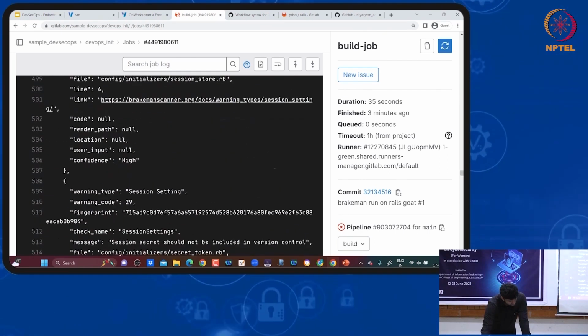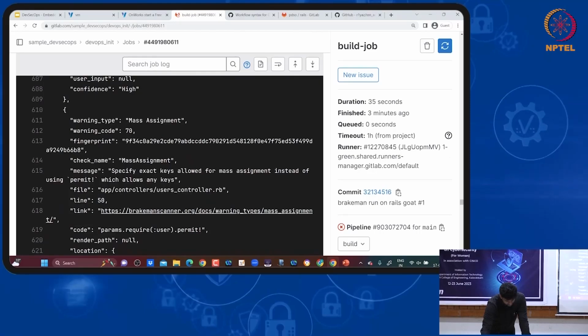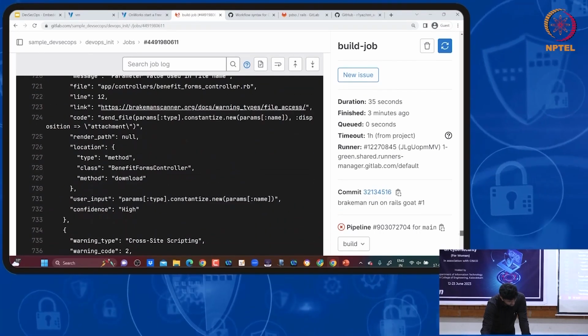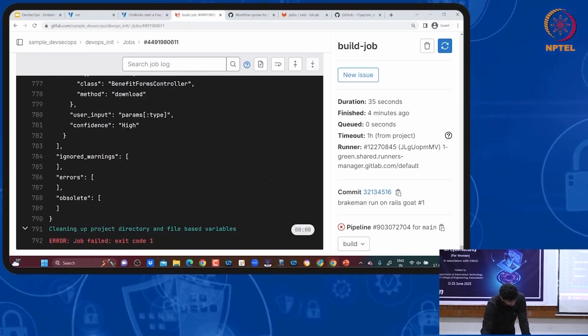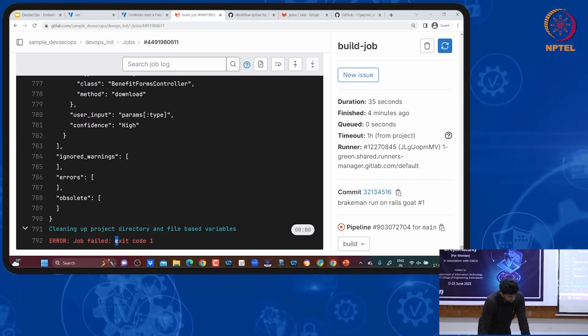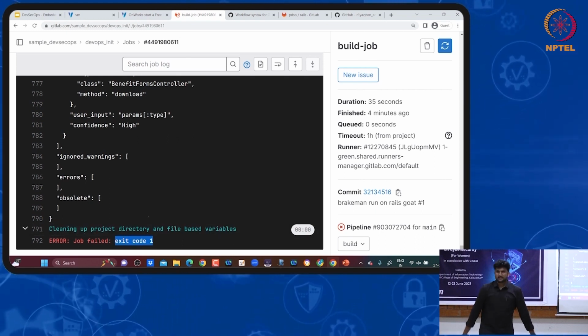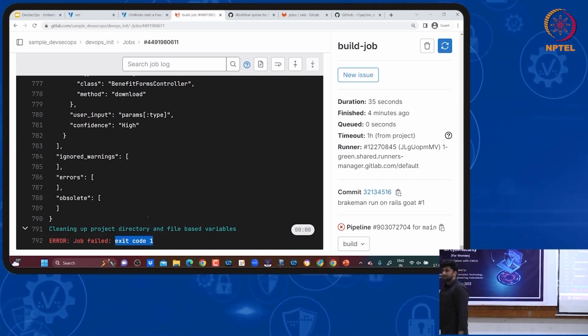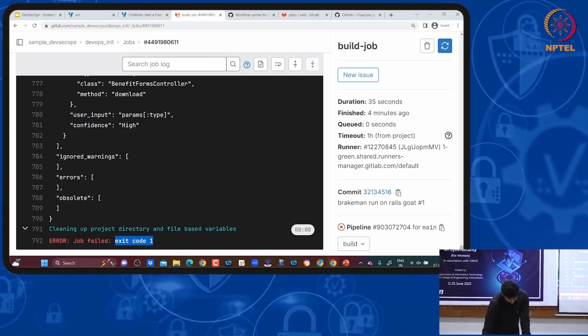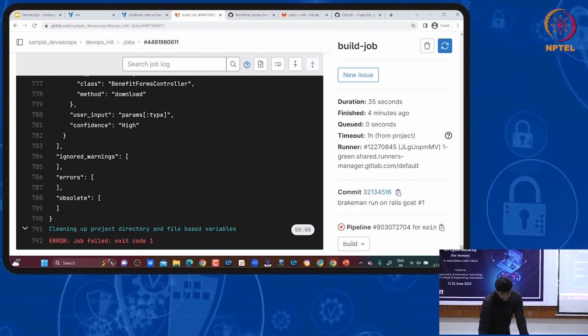And then what it does is, it will store all of this in a results.json file, and then it exits over here. Why does it exit? Any idea now? Why does the pipeline fail? As you can see over here, the pipeline has failed. There is an X over here. Why did the pipeline fail?